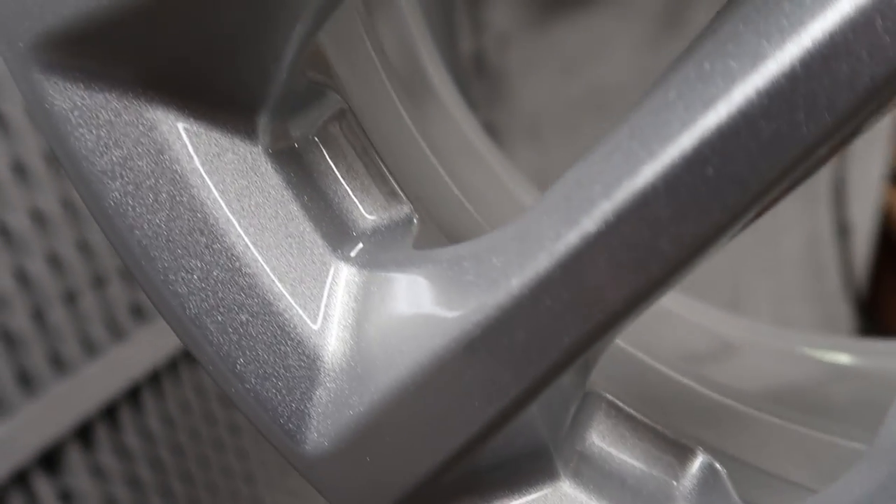I am super chuffed with how my wheels turned out after getting painted at SKS. And in a nutshell, that is it. Your wheel has to get prepped through all the different stages, then repaired, then primed, painted/powder coated, cooked, lacquered — done. And you are left with a wheel.